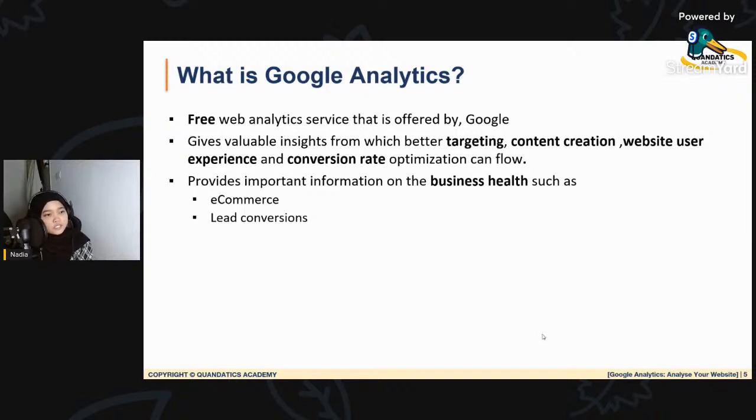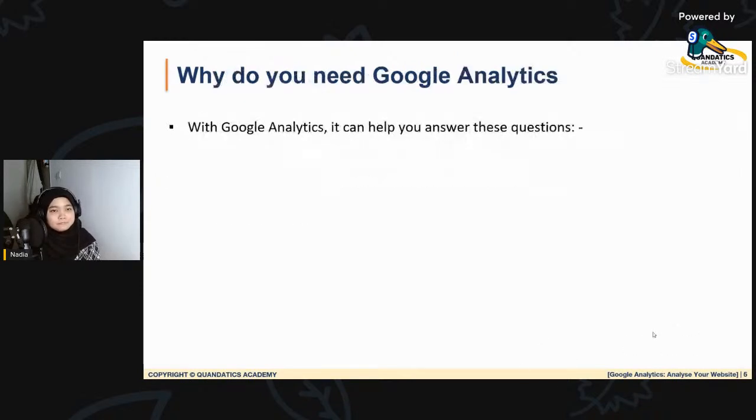And lead conversion is, long story short, how you have a potential customer, and then how you manage to convince them, or turn them into an actual customer. A potential customer doesn't mean it's guaranteed they are your customer. It's not guaranteed just yet, so you can still convince them to become an actual customer of your business.